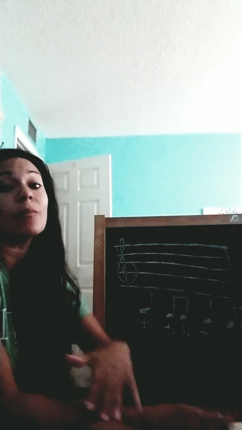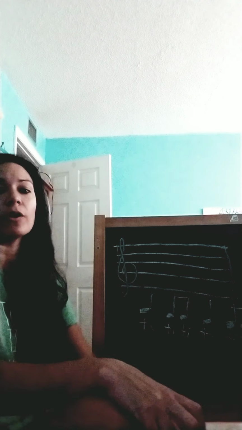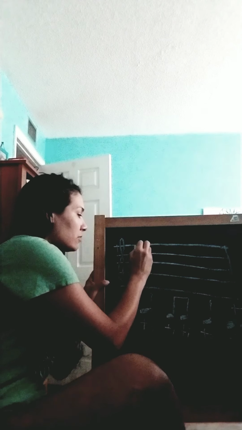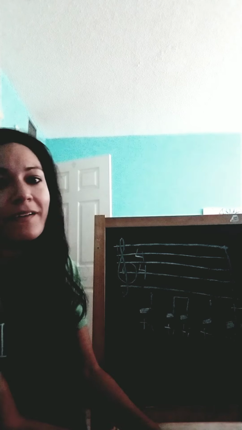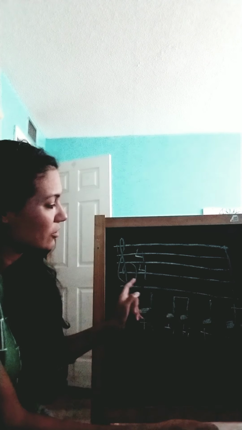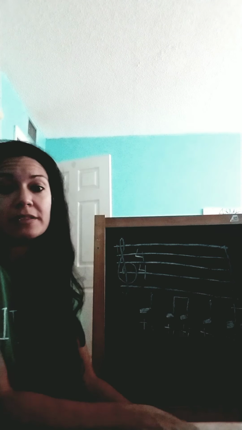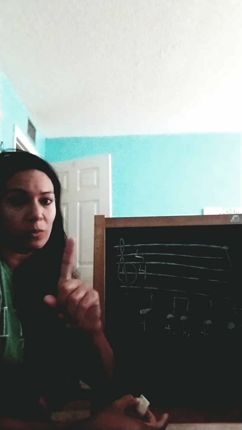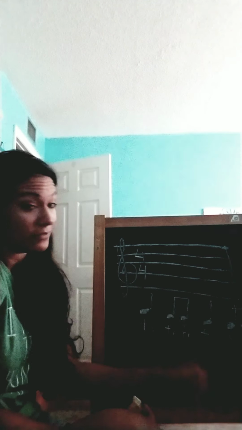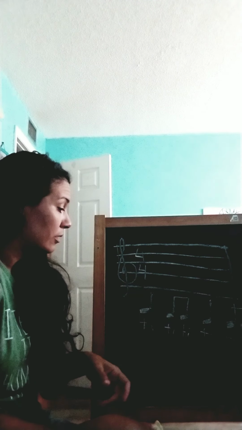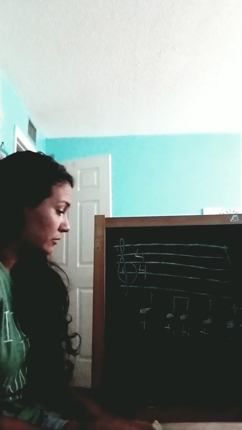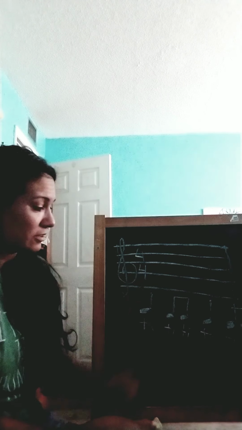Usually in music, the most common meter is 4/4. And it looks like this. A 4 stacked on top of another 4. That means that in every measure, you're going to have 4 beats. And that can consist of so many different note combinations. So for example, a quarter note counts for 1 beat. A set of eighth notes, even though it sounds like 2 sounds, they sound quicker. They also count for 1 beat. So these guys can all fit in this measure.